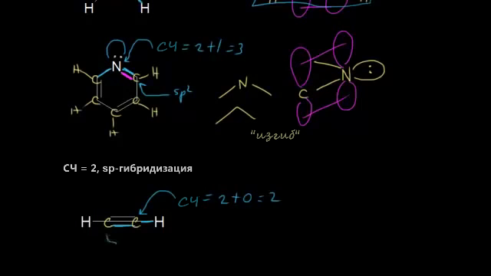This carbon over here is also sp hybridized, and in terms of the bond angle, this would give us a straight line, and so the bond angle is 180 degrees, and we would say the geometry is linear. So let me just erase that really fast. We have linear geometry. So calculate the steric number of these atoms, figure out the hybridization, look at the lone pairs of electrons, and then you can figure out the overall geometry of all the molecules in an organic chemistry course.